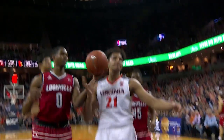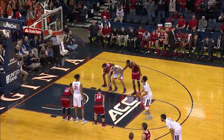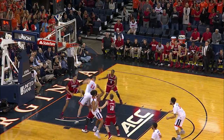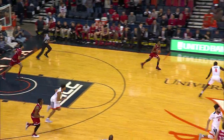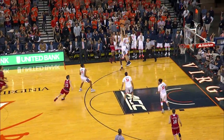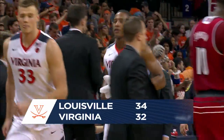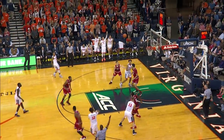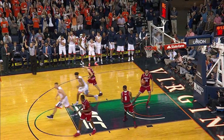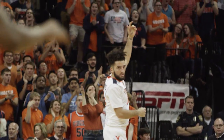Virginia rotating it around on the opposite side. Perrantes uncorks a long three — looked like it was on target but it misses. However, Wilkins comes soaring in. The second free throw no good, but Salt with a rebound, powers it back up and in, kisses it in off the window, and Virginia's back to within two. A contested three off the mark — wide left, and Virginia will feel fortunate in many ways to go into the locker room trailing by just two. Now Perrantes squeezes off a three, and he drills it from the right wing. London Perrantes puts Virginia ahead for the first time since midway through the opening half.